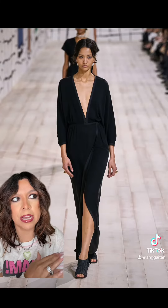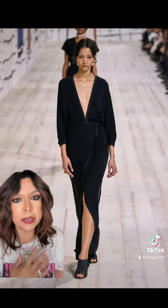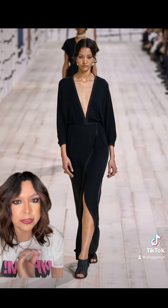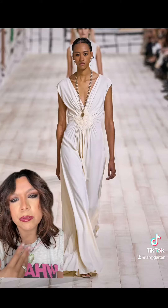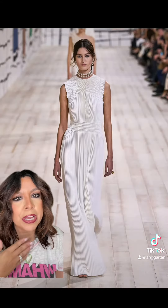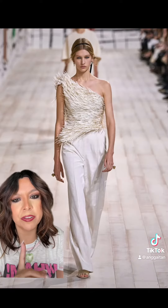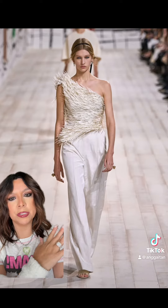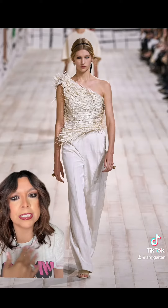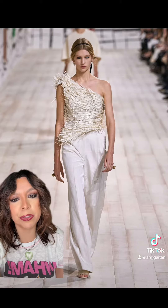This is a dress that you can actually dress up or down. It's a plunging neckline but honestly this is done very tastefully. It's so simple yet it's still so chic. This is beautiful — paired with that beautiful necklace, I think this is perfection. I'm really loving the trousers with these beautiful off-the-shoulder asymmetrical tops because I just think they really dress up the look.